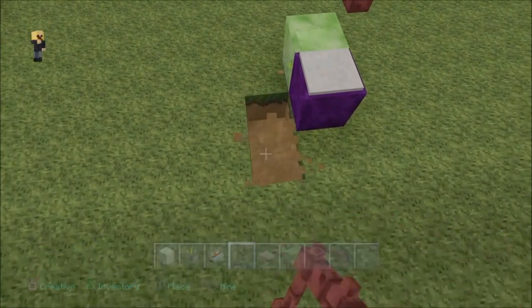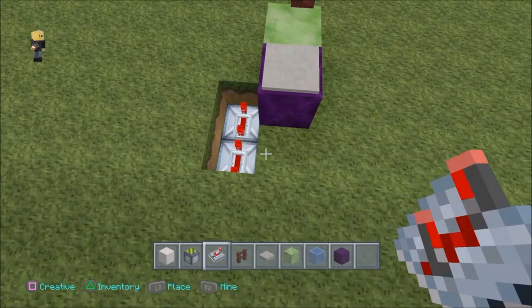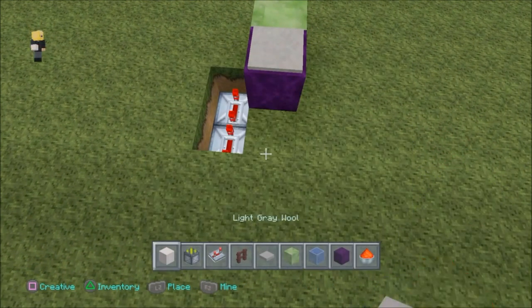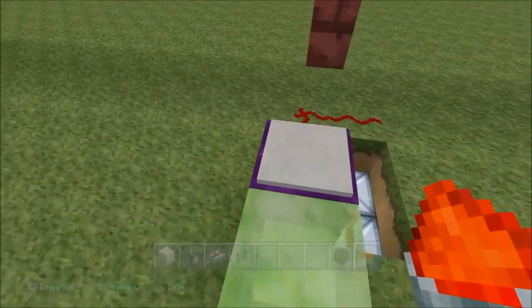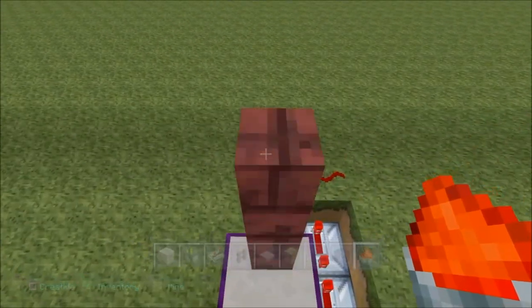All we're going to have to do now is turn around, break two holes here next to the obsidian with two repeaters facing this way with four ticks on each one, and connect it with three pieces of redstone. Sorry, so one, two, and three pieces. And now it's absolutely ready to go. So let's test it out real quick. It gives you time to step on there and it works perfectly.